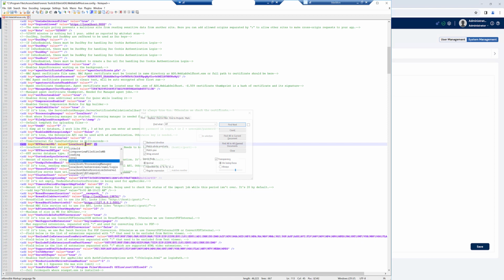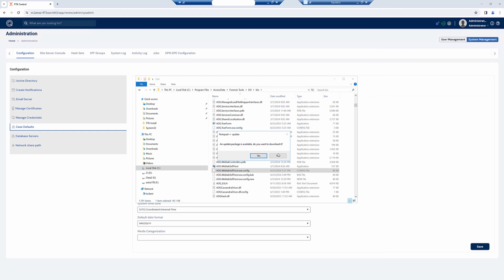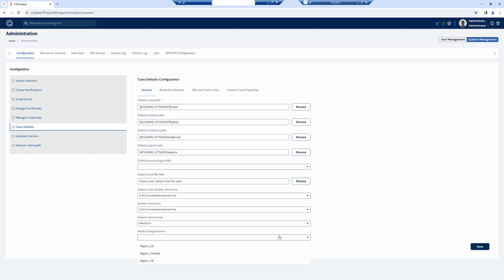And as your port, remember to leave that colon there, 9042. Save this document. And you can either restart the Extero self-host service or restart your computer. And once you've done that, you'll be able to select your region. In this case, I'm in the US and would be using Project Vic. If I was law enforcement, I will select that and hit save.